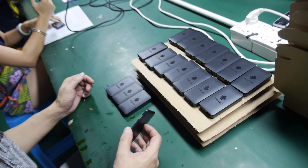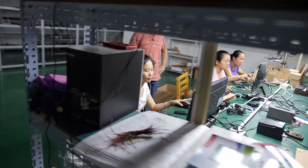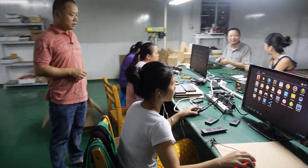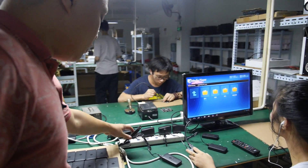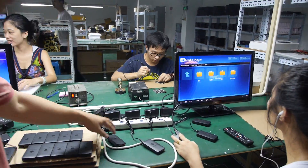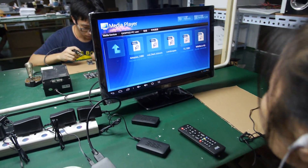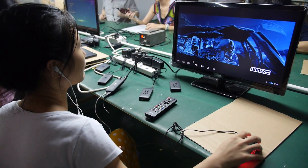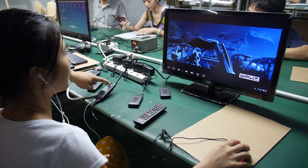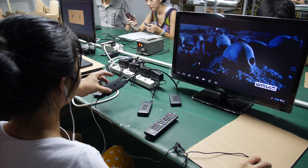Do you know if they work or not? They don't know yet. Now we are testing to see if it works properly — this is the testing part. First they put on the charger, then put up the mini PC. Then comes the testing part. She needs to test to make sure the FE connectors are working, and also that the TF card is working.